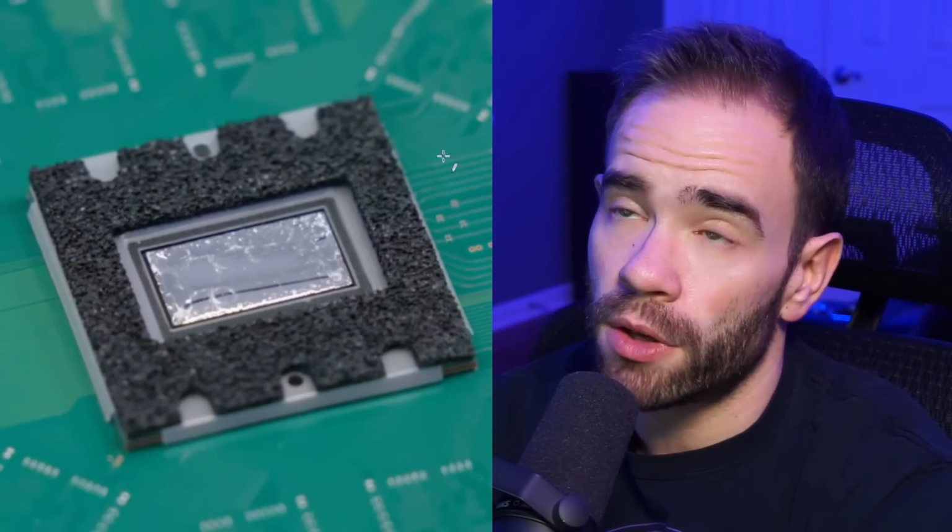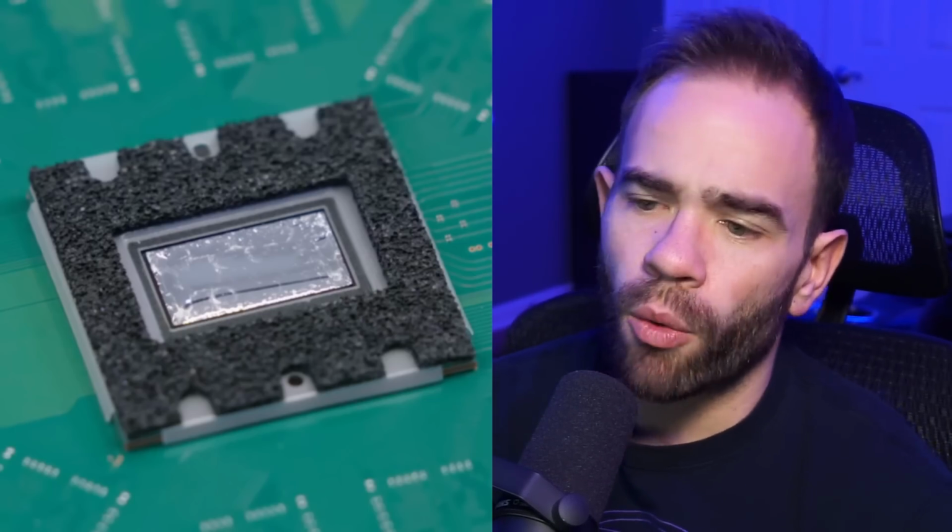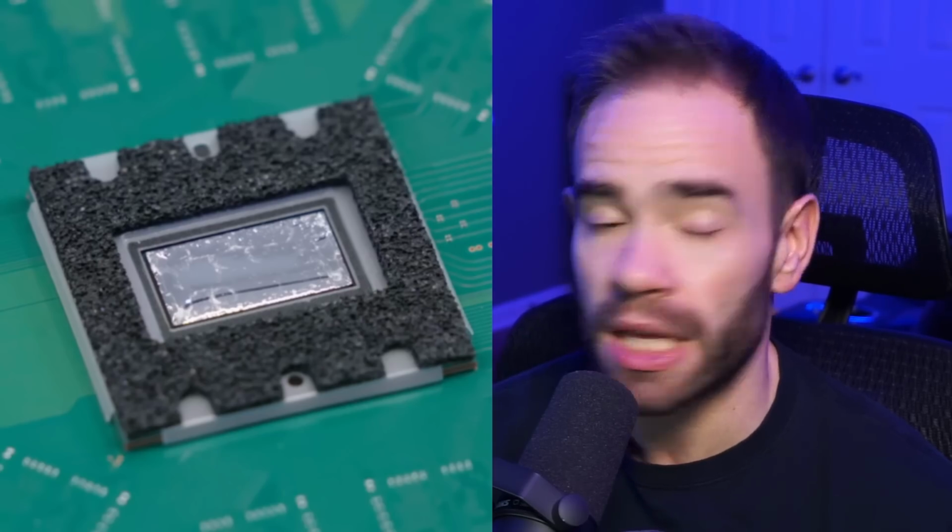First of all, we have to go over here and take a look at the chip itself. This is on the PlayStation 5. It's a zoomed in view of the chip. You can see the liquid metal here directly in the middle. It's very shiny and reflective, and Sony decided to go with this rather than just a standard thermal compound like what we see in the Xbox Series X and the Series S.